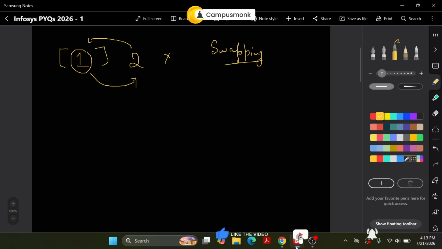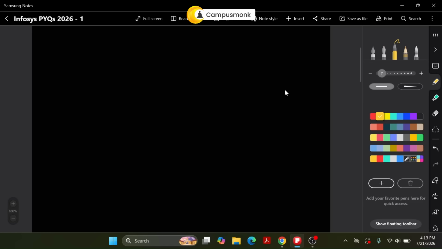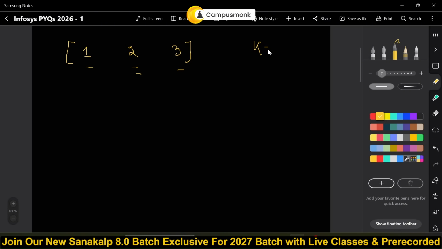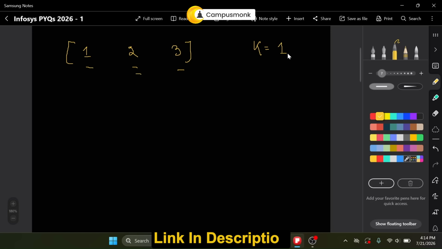So what it says is that you are given a list of numbers and you are basically allowed, suppose I have this list of numbers, and I am allowed to swap any two numbers. It can be 1 and 2, it can be 2 and 3, it can be anything, up to k times. So there will be a k value, say 1. Swapping is basically exchanging that position. So k times means, tell me which subarray will yield more value.